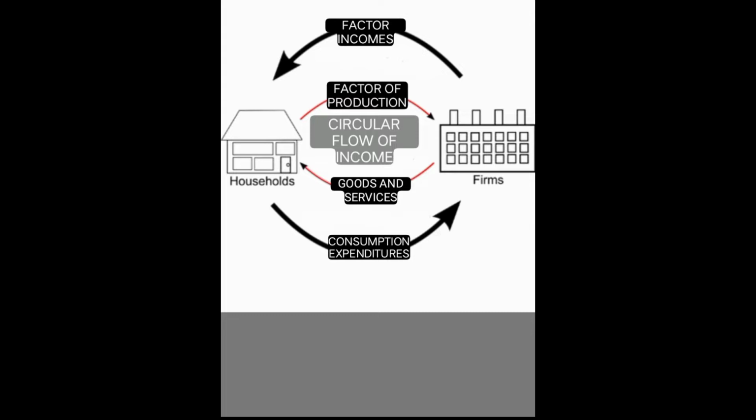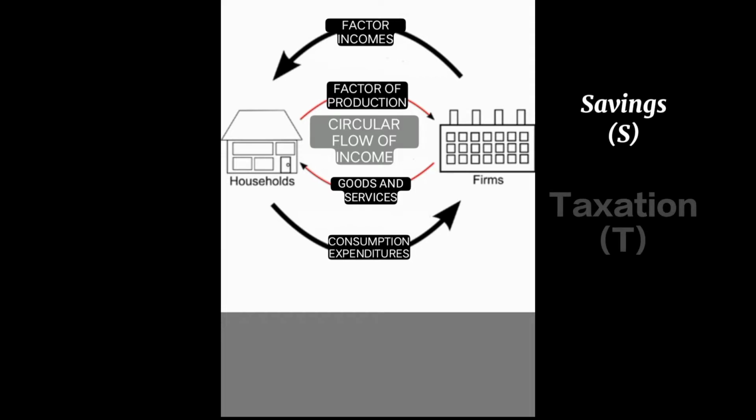Now, let's focus on the second conclusion, how we can measure economic growth. For example, we could save a part of that income, saving known as S. So what else? It could be taxed away, taxation known as T. So we don't have to spend our income on goods and services made in our economy. Necessarily, we could spend some of it on goods and services made abroad, import spending. So imports here known as M.